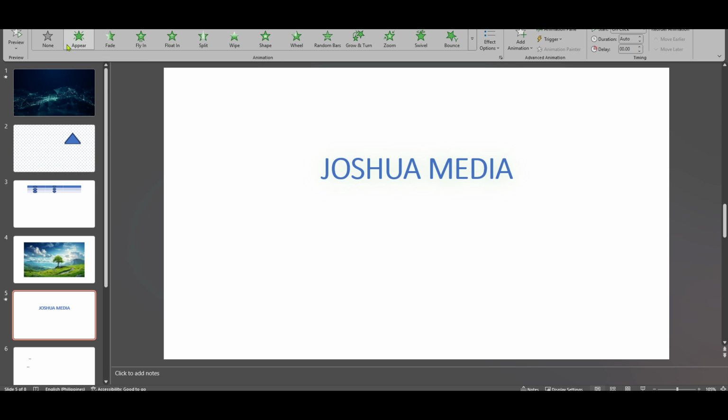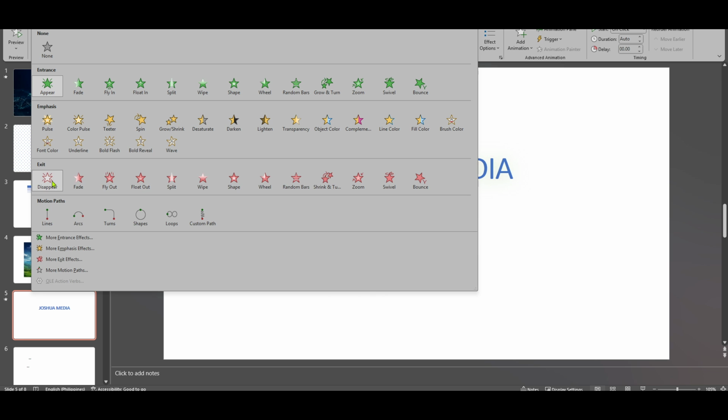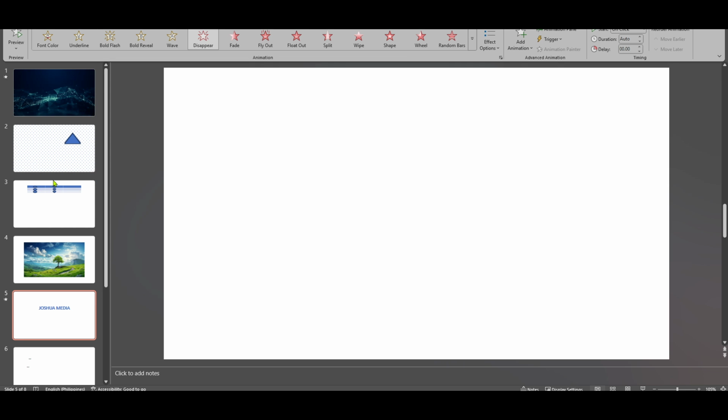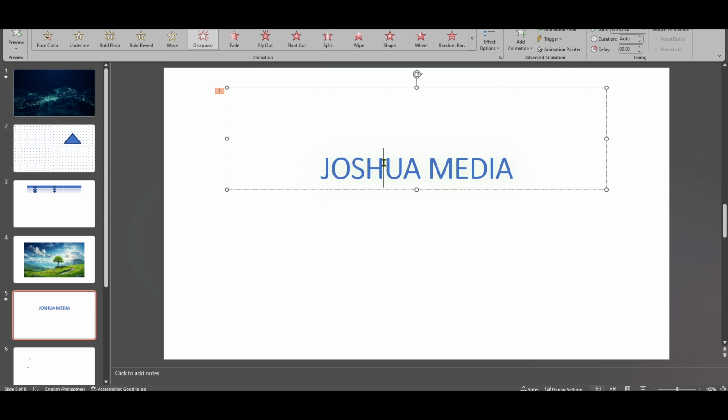You should now have in front of you options like appear or disappear. These are your go-to settings for creating the illusion of blinking. The appear effect will make your object or text momentarily visible, while the disappear effect does the opposite. You can use them in succession to simulate a blinking light, creating the flickering effect we're aiming for.